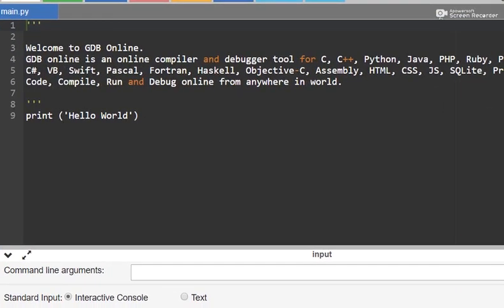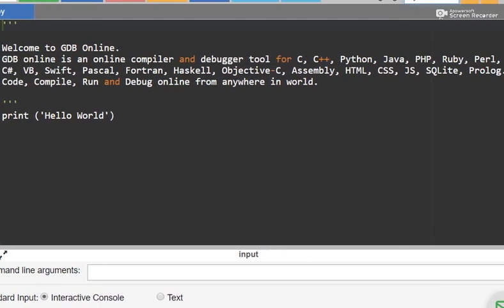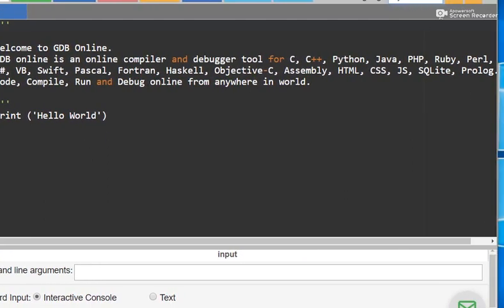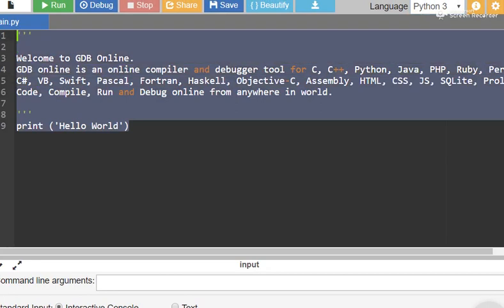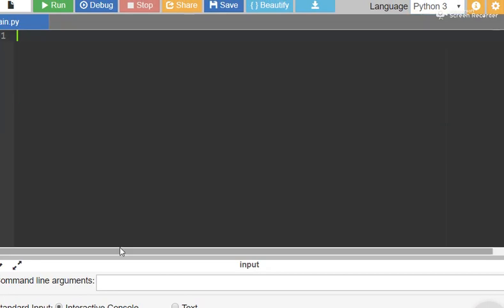We're not fitting onto the screen too well. Let's change that. There we go. Just about get there. It's a bit cramped today. Okay, and we're going to delete that. So let's start writing our program. Okay, so let's get going.